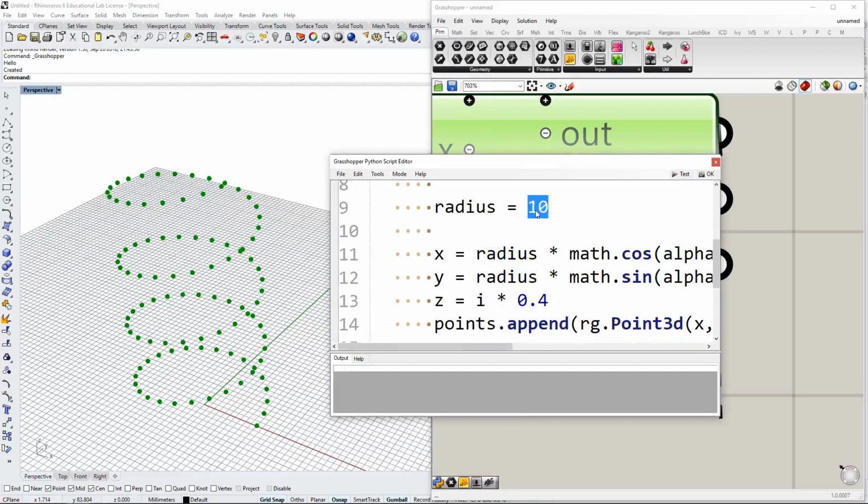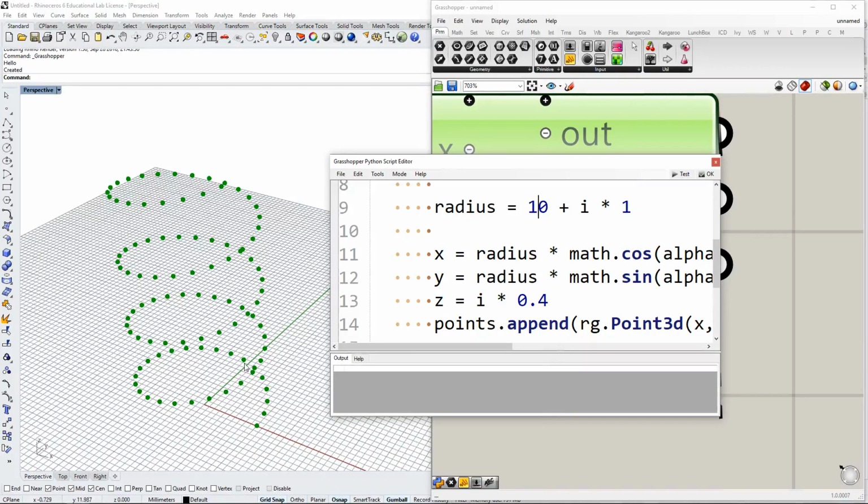But instead of using 10 as a fixed number, we start with 10, and then every time i increases, we will add a small number. So i times, let's say just 1. The first point will have radius 10, and then the next one will have radius 11, and then 12.